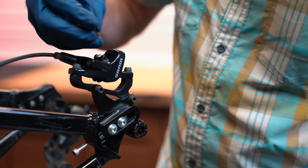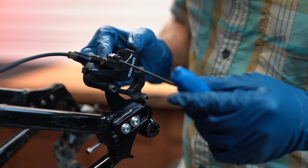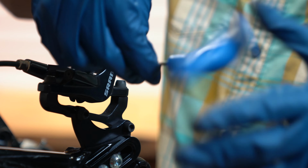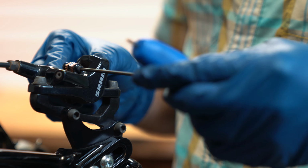Going to get our new 2.5mm bolt and go ahead and thread that in. The torque spec on this is 1 Nm, so just barely snug it down.